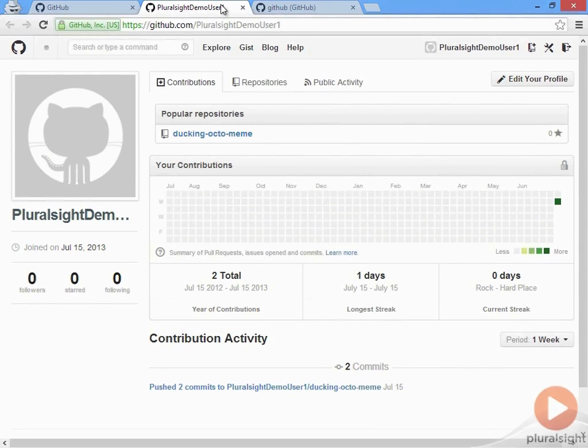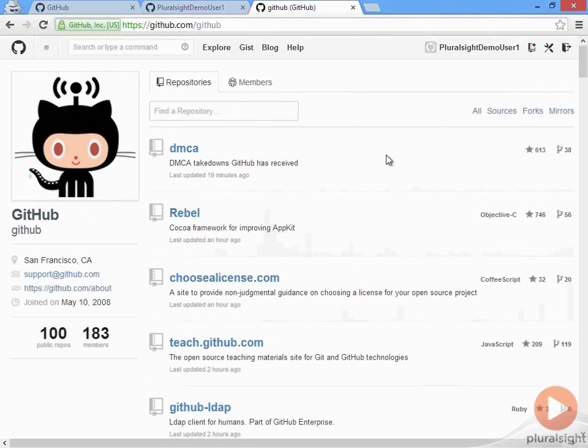Alternatively, a repository, instead of belonging to an account, could be part of an organization. One example of an organization on the GitHub website is, well, GitHub itself. They do a lot of their own development on GitHub, and as part of that, they have a lot of their code right here.